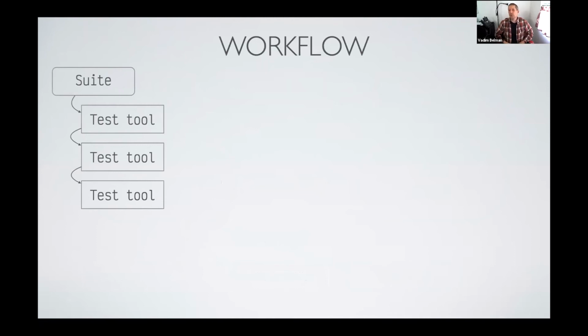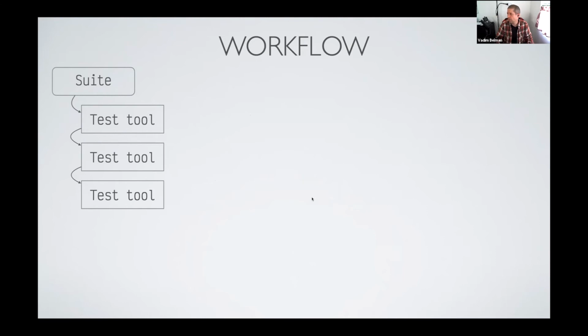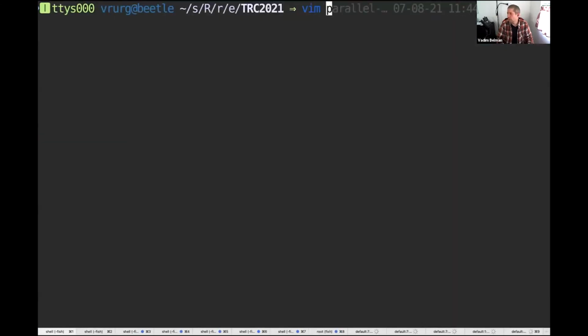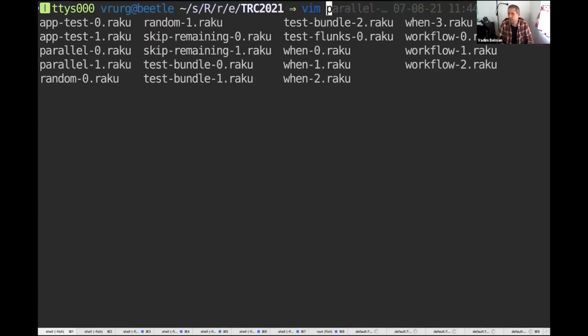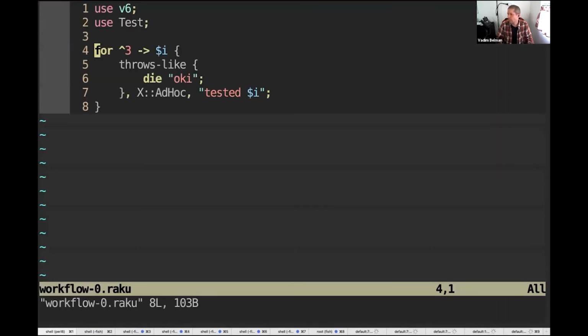Here is a little bit about how it works eventually. Generally, we have a suite which runs a number of test tools. Let's take one example.